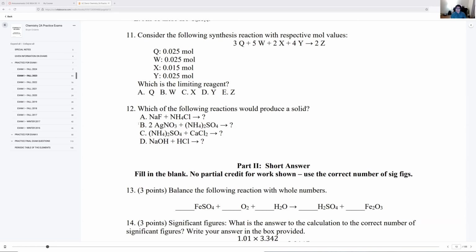And again, I'm not saying know everything, right? But you should have a decent grasp by the time test day comes, or by the time you're doing these practice exams. And when you have a decent grasp, you should give yourself the same amount of time that you would on the actual test. So if you're given an hour and a half, you do an hour and a half on this test. No more than that. The reason why is you need the time pressure, because a lot of people, especially when you start out college, even later on in your upper div classes, just sit there and you're not sure what to do.